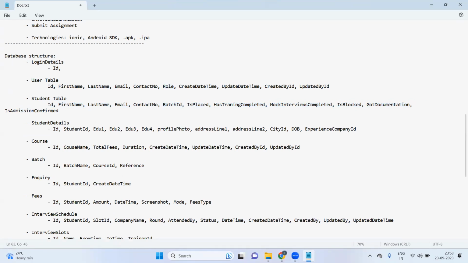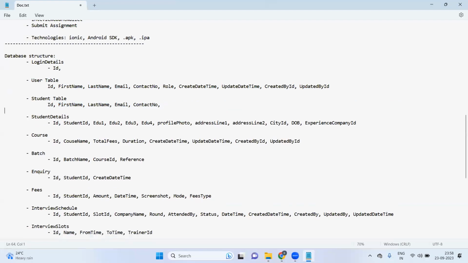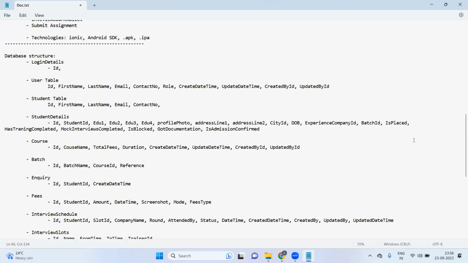Batch ID, training completed, mock interview completed, blog documentation, everything we will move into the student details table. I'm just normalizing the database so that we won't face any problems later. And then we will delete this table.